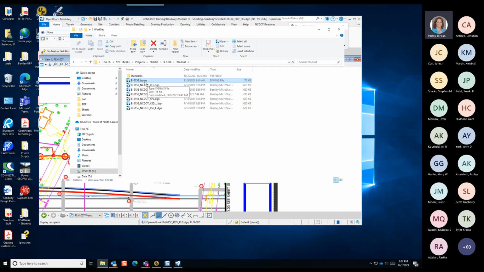Suppose, this is another question. Suppose you submit 30% plans last week using the sheet index to organize your deliverables. Is there anything you can do to the sheet index as you start to develop 60% plans today? I've got to think about that a little bit.